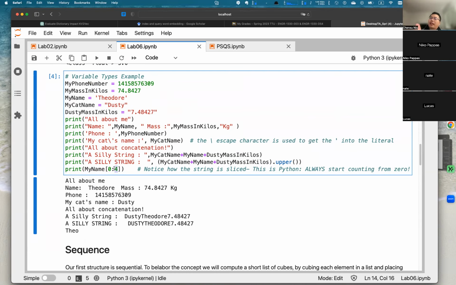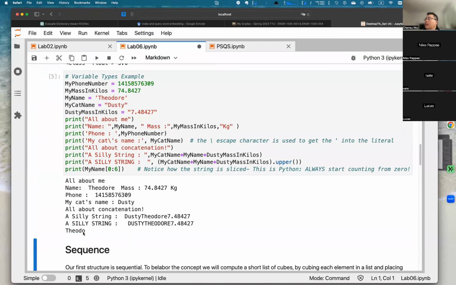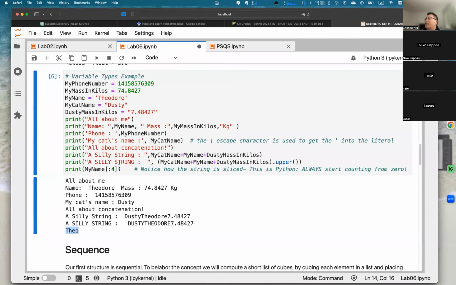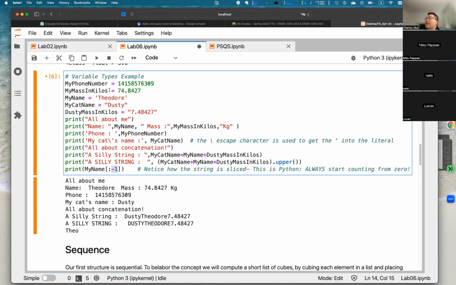So if before it is the last character, it would be before the fifth element, then we will select the first 4 characters, as you see here. If you want to set 6, then it will be the first 6, right? If you leave it blank, it is the same. If you leave it blank, it will be 0 by default, right? If you use -1, it means the second last.